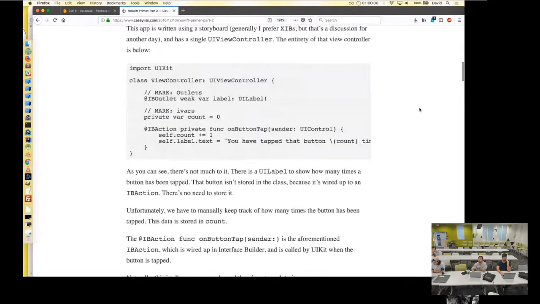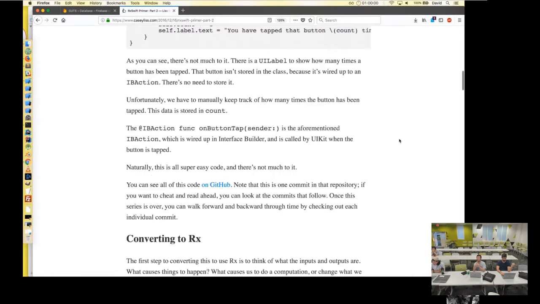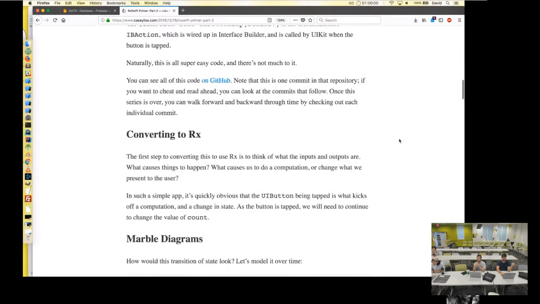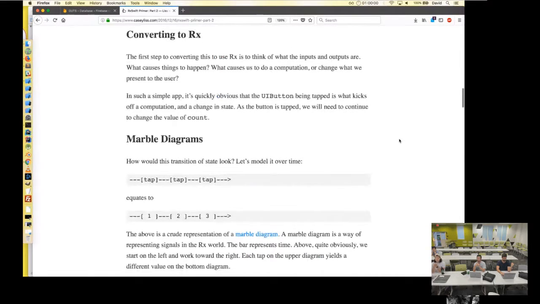So we've imported UIKit for the buttons and the label. We've set up the outlet, and we also have a count going. And then we just have a button that you press, it updates the counter, and it updates the text labels. It's not too much to it, so that's it. So next step we're going to do is converting it to RX. So if you guys have any questions, please just shout them out right now. I've done this tutorial 3 times, so I don't think I'll get lost in it.